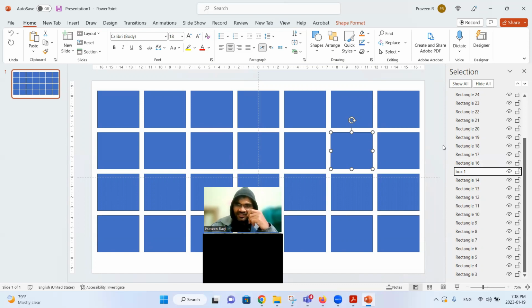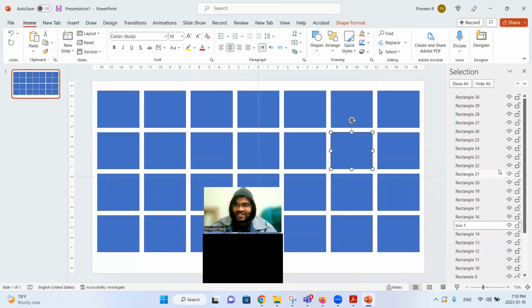Then you don't need to struggle selecting in a small area. You can just click that one here in the Selection Pane and it will be selected. Then you can change the color or size or apply some kind of effects. It helps you to select things properly. Okay, this is about the Selection Pane.